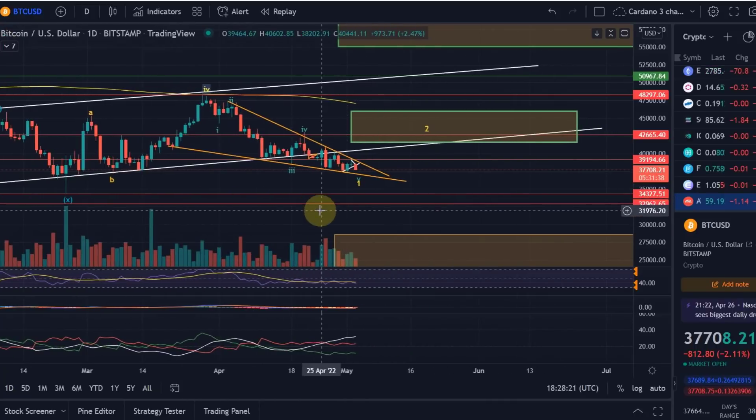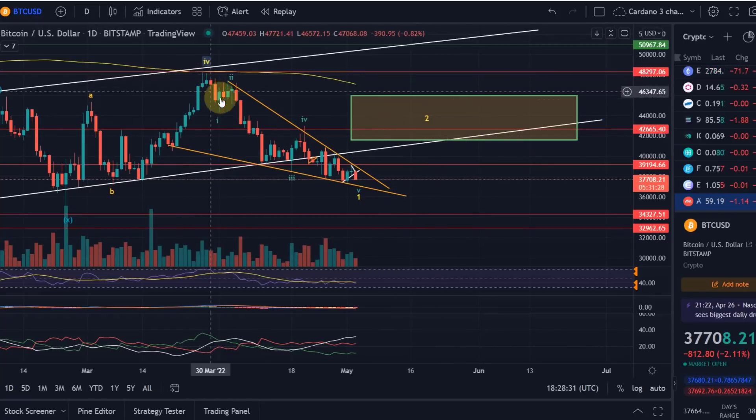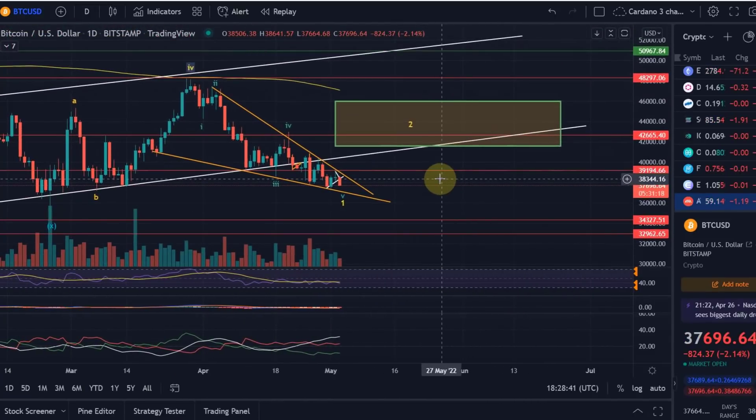After a little bit more downside potentially here, I would still expect the price to move up in a corrective move, because this here would be wave one. Wave two follows, after which you get another wave three down, a wave four up, and a wave five down — which should take us really into that target area. That's currently my view about Bitcoin.